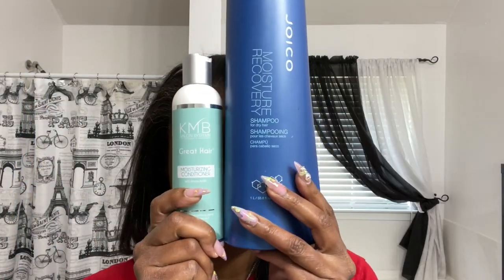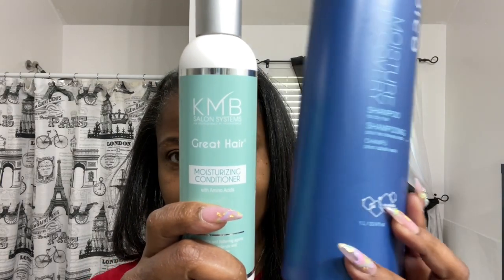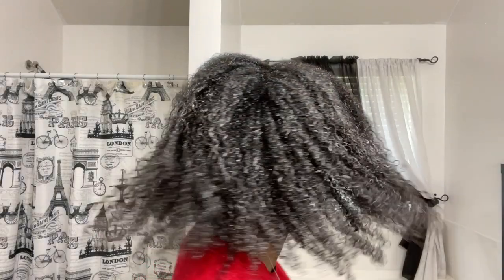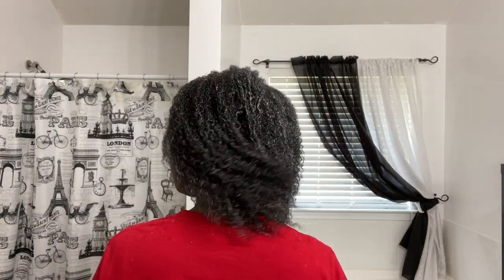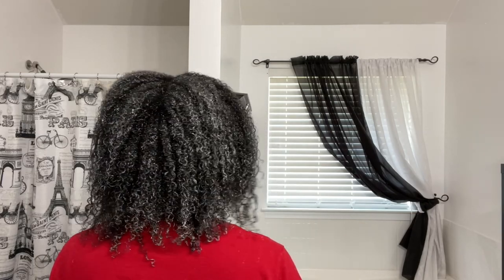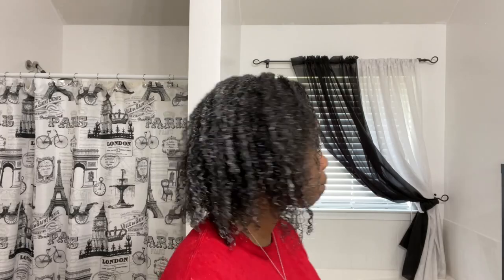Because I'm curious, I want to see how much my curl pattern has loosened, so I'm going to go ahead and shampoo, condition, and deep condition my hair. These are the products I'm using — I'll link them below. This is my hair with the conditioner on after I shampooed — I just wanted to show you how it looked after the treatment. You see how elongated my hair is — that's crazy how the treatment elongates your hair. I actually have some hang time!